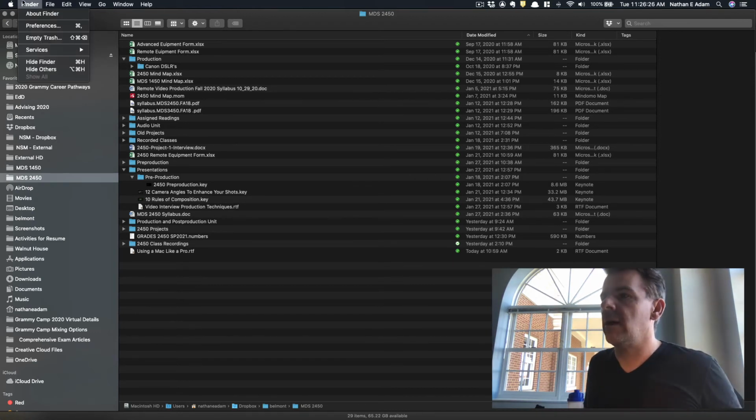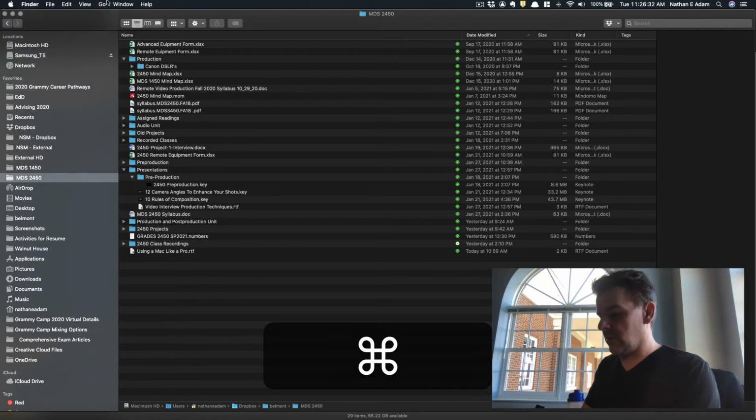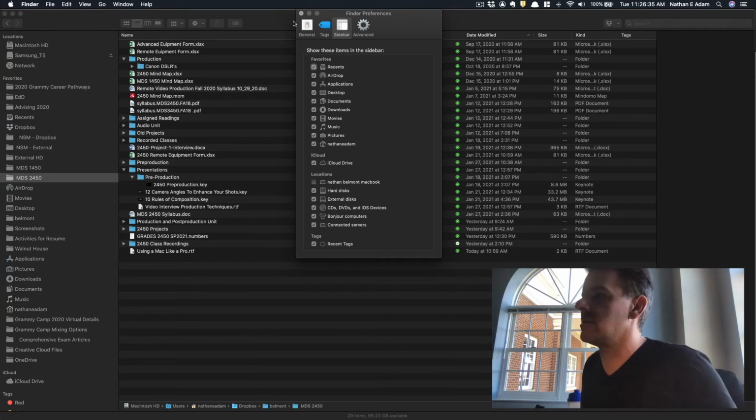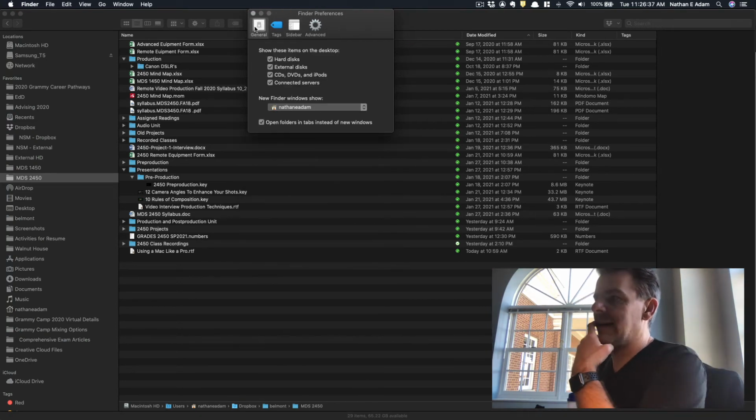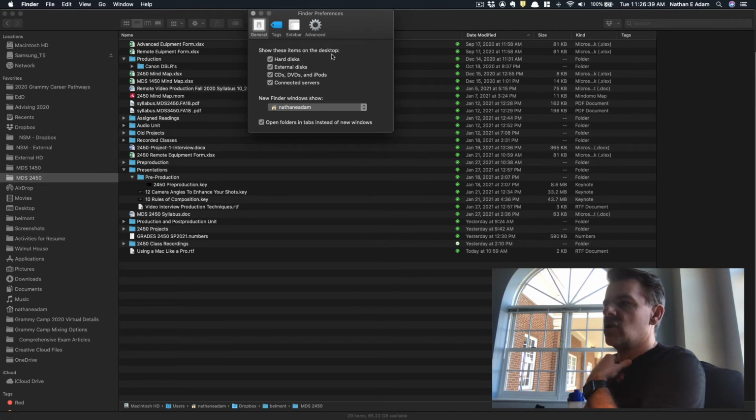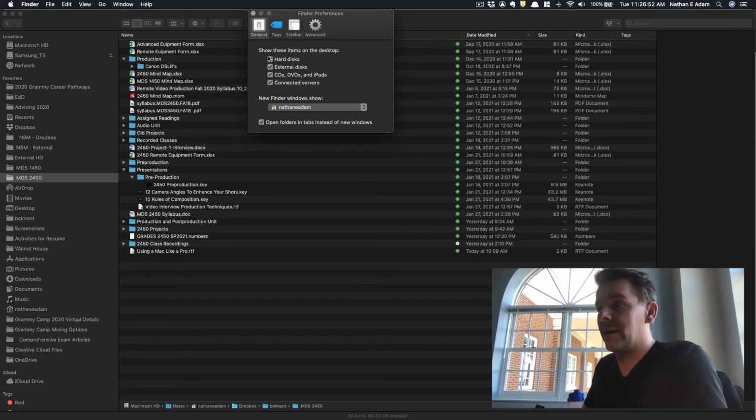Under the Finder menu, first let's go to Preferences. So Finder, Preferences, or the shortcut is Command, comma. I'm just going to do Command, comma to bring up my Finder preferences. In here, you're going to have choices like General, and it says Show these items on the desktop. Personally, I like to have my hard disks and any external drives show up as well. It's pretty rare that I have CDs and DVDs anymore, but I like them to show up on the desktop because I do occasionally go to the desktop and need to open up those hard drives and external disks. So, number one, I like to turn all those on.